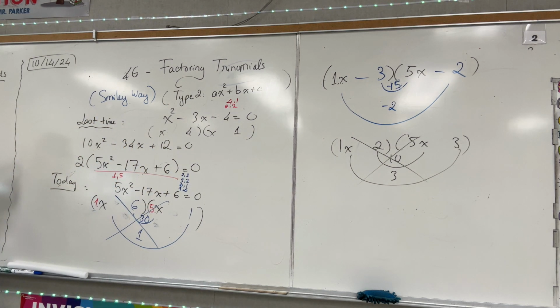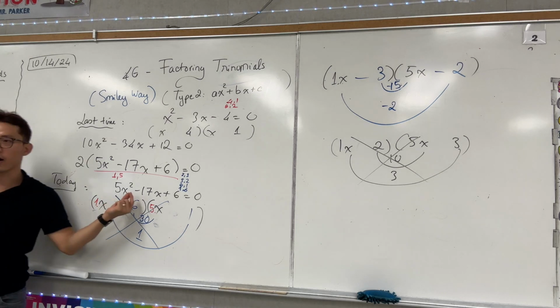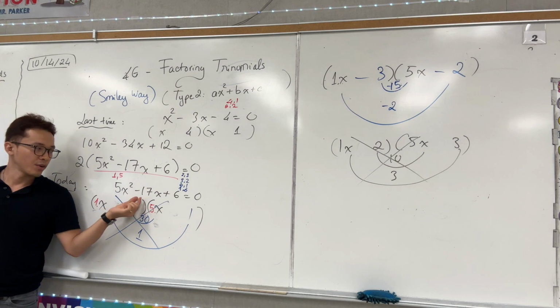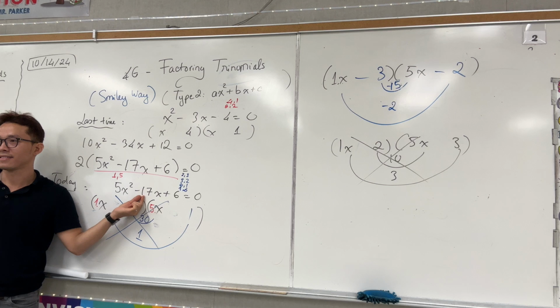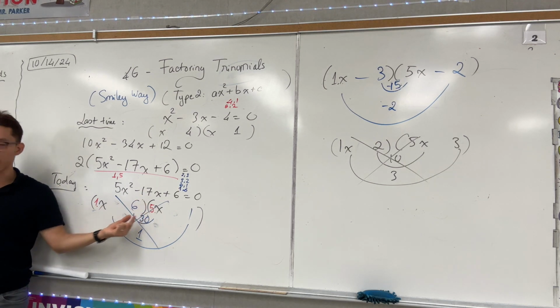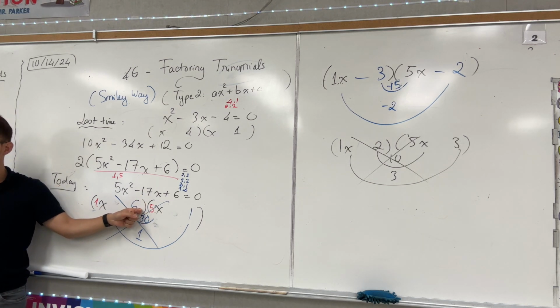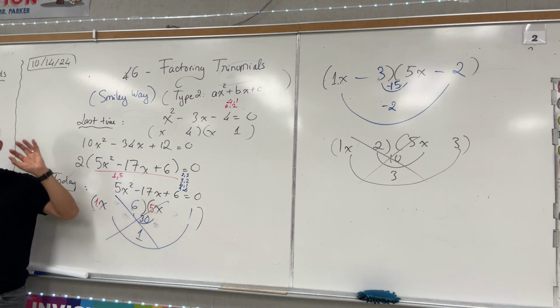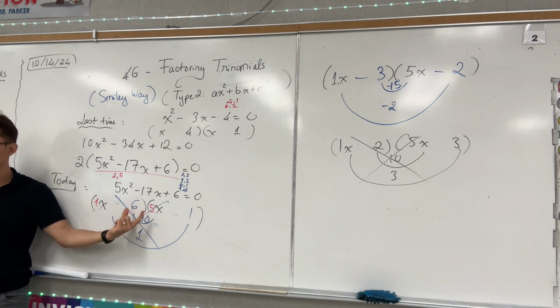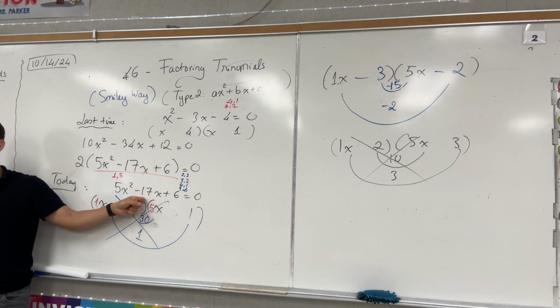Huh? You get it? Okay. Now the tip is when you look at the middle number 17, you just need to guess. Like if I put 6 and 5, if I put some big number here, 6 times 5 is 30. It's very big. So just kind of guess. There's no magical thing here. You just think which numbers, when you multiply them, are going to get close to 17.